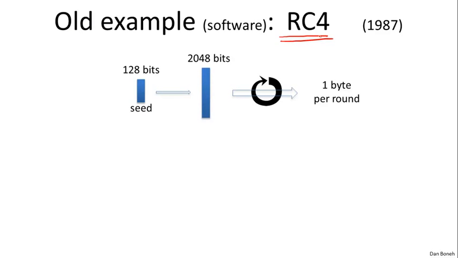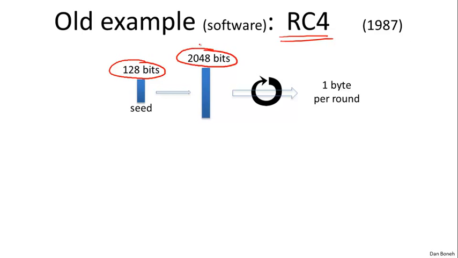And I'm only going to give you the high-level description of it, and then we'll talk about some weaknesses of RC4 and leave it at that. So RC4 takes a variable size seed. Here I just gave as an example where it would take 128 bits as the seed size, which would then be used as the key for the stream cipher. The first thing it does is it expands the 128-bit secret key into 2048 bits, which are going to be used as the internal state for the generator.